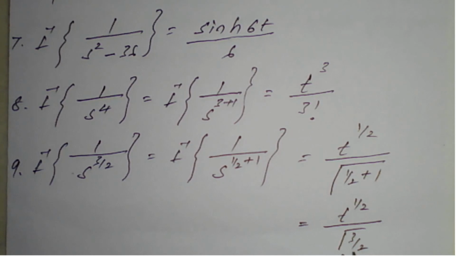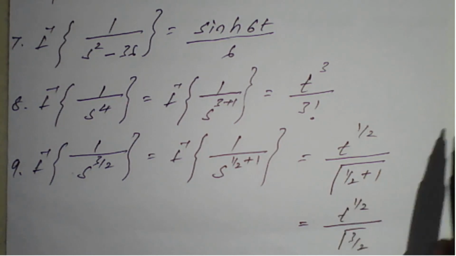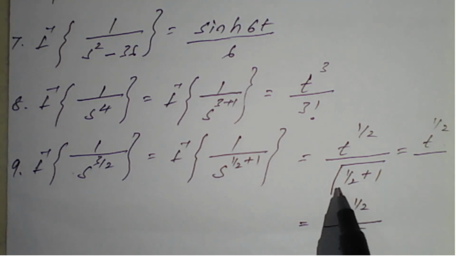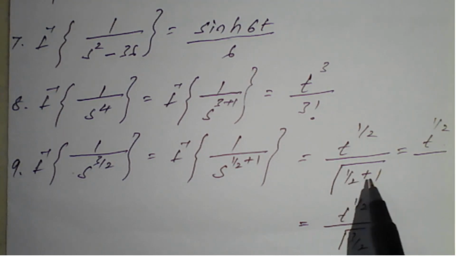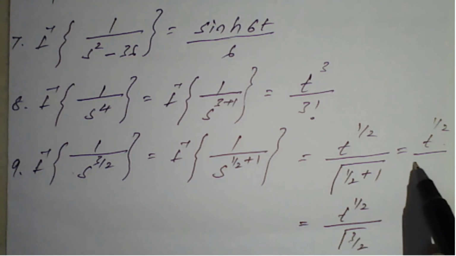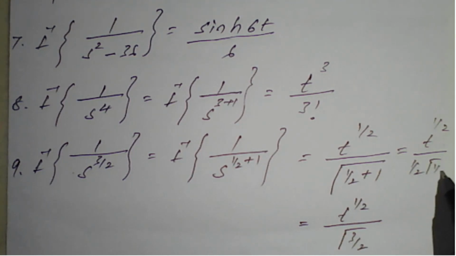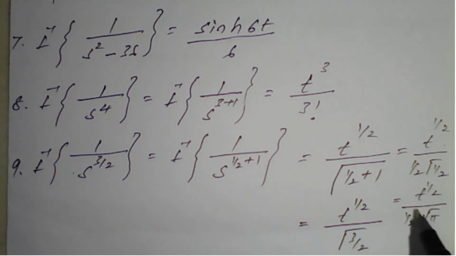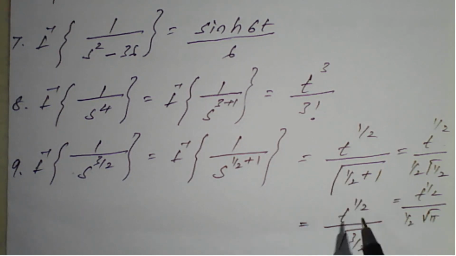So actually we need to simplify. You can simplify here only also. So t raised to 1 by 2 divided by gamma of 1 by 2 plus 1 can be written as 1 by 2 of gamma of 1 by 2, which is nothing but t raised to 1 by 2 divided by 1 by 2 into gamma of 1 by 2, which is root of pi. So this 2 will go up, so we'll get the result. It is just a simplification. So this is how it works out by the respective formulas.